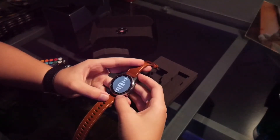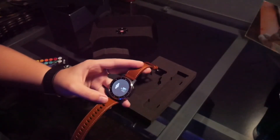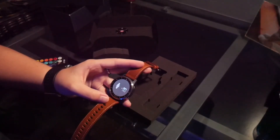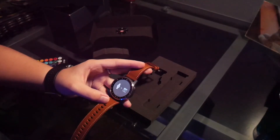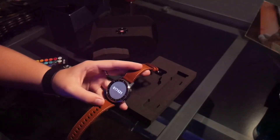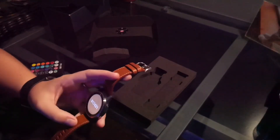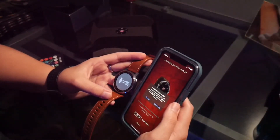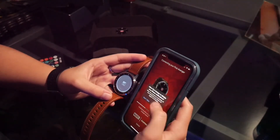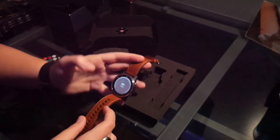I wish there was sound to it — that would be so cool. English. Yes. Let's go back and pair device. We've removed that one, we're going to add it. Alright, we're connecting it — that's my code to pair it up. And it's done. We'll go through the notifications and stuff, we just want it to do whatever it can for now. We're going to take this old one off because now it is disconnected from my phone, and we'll probably just chunk it because it's on its last legs.